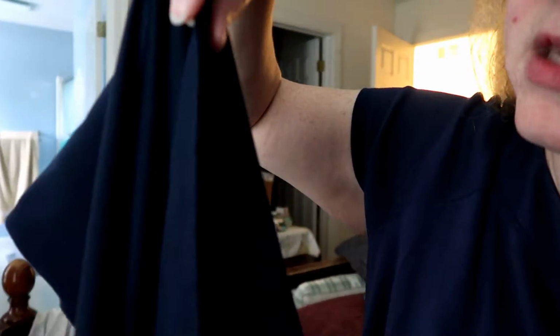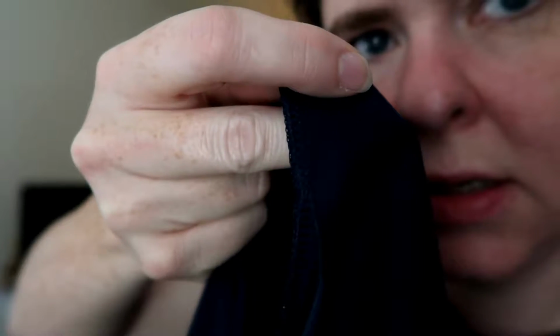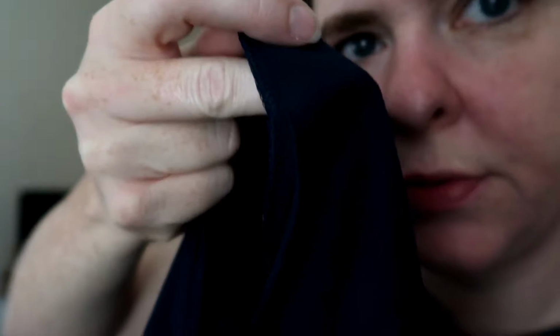There it is. So I don't know if you guys can see because it's navy. You can actually see in the seam there. Here, let me see if I can flip it around. In the seam there, you can see that it's uneven, and it wasn't sewn. So I'm gonna take it back to Kohl's and be like, look, you sold us pants that weren't sewn correctly. I know we washed them already, but I want my money back. Kohl's is usually pretty good about returning stuff. So anyway, I'm gonna get to doing my day.